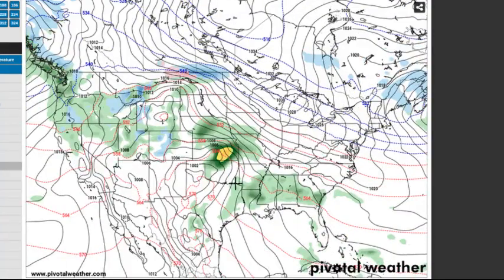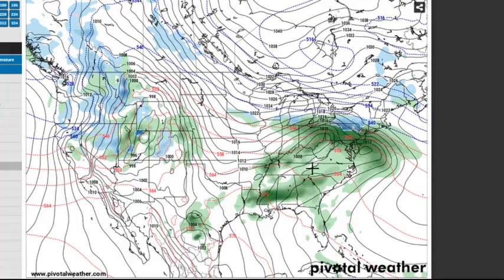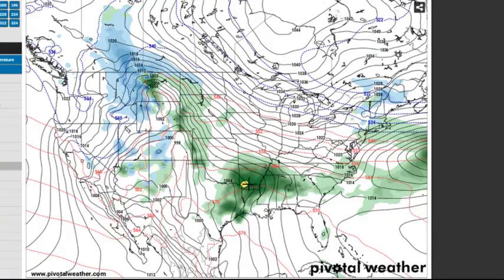More storms for Friday around the 5th and 6th. This looks like it's along a warm front, so that's certainly got some potential there. Anywhere from Oklahoma City up to Wichita. The frontal system associated with that moves east, and it leaves this tail end boundary in North Texas there. So it looks like we could see things flare up again towards the 9th and 10th. There's some more right there.